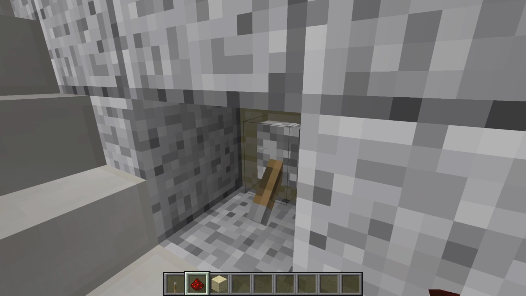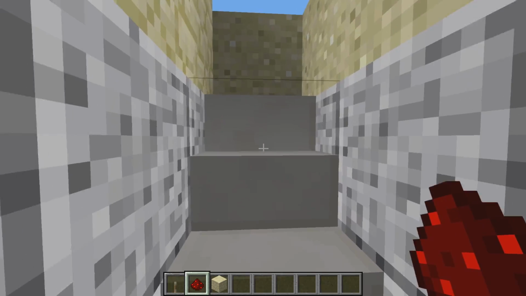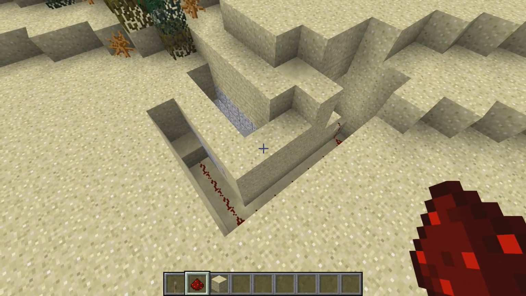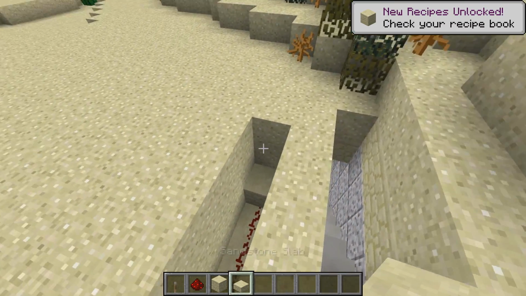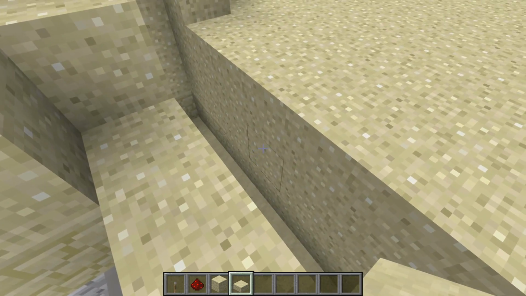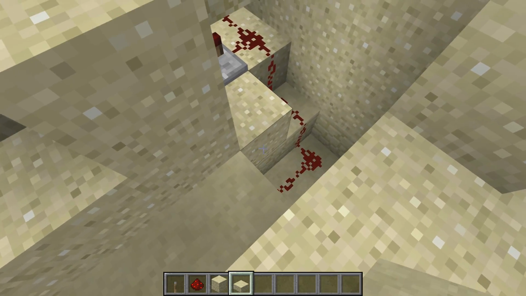You're going to go on the inside, flick it down, and the pistons do their job, and they work just fine and dandy. Now you're probably thinking, that's a big mess we got to clean up. And how the hell are we going to get some sand? You're going to grab some sandstone slabs, boys and girls, and you're just going to place these 1 block down so you can rest the sand on top. And yeah, it is going to work absolutely fine.